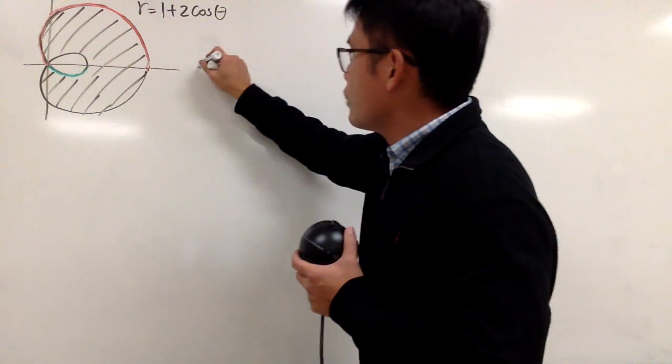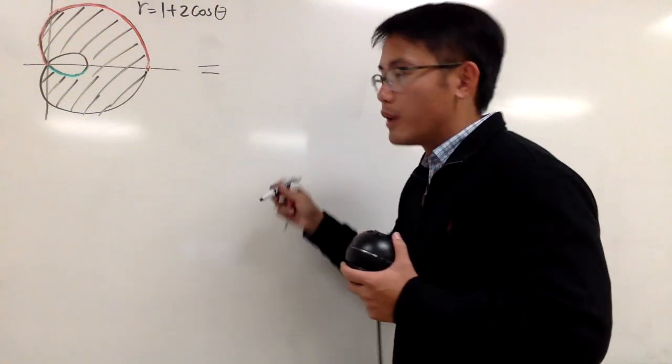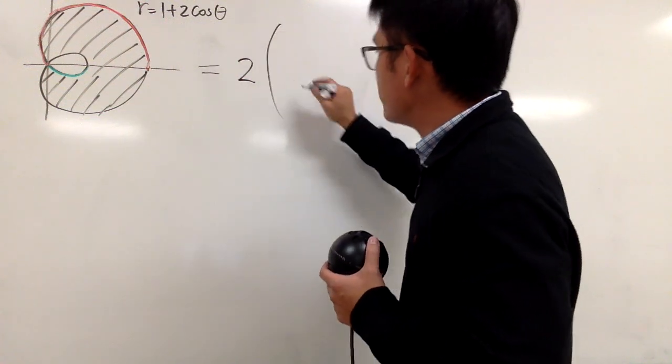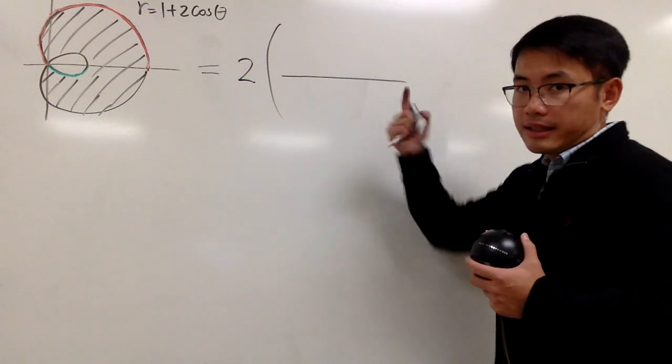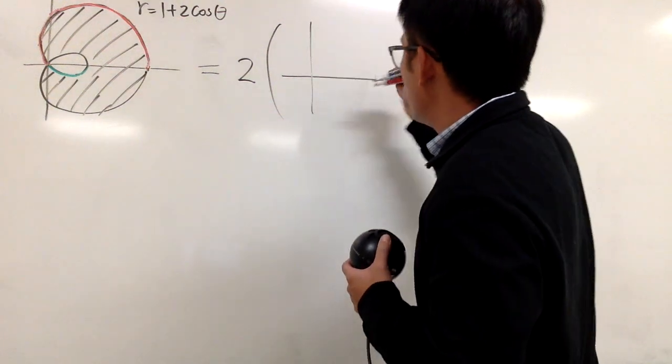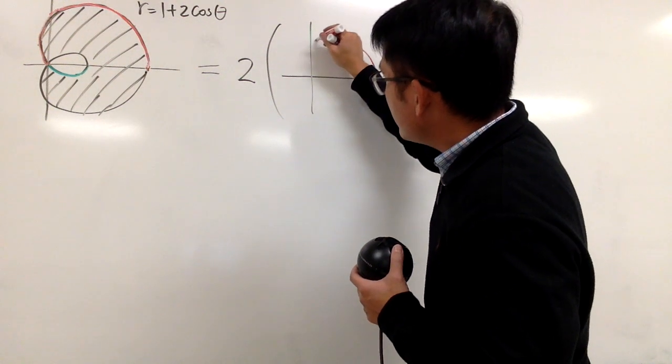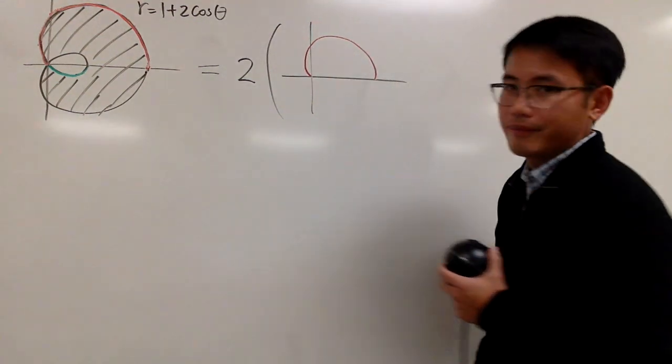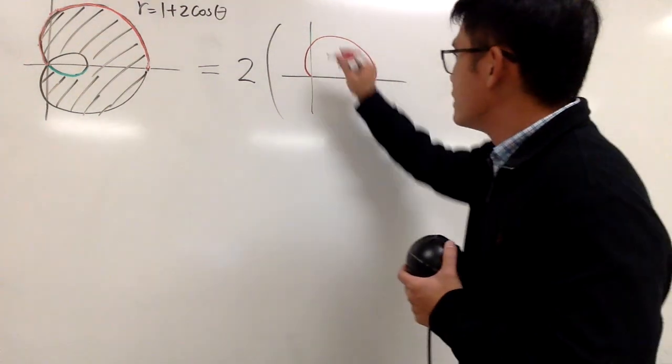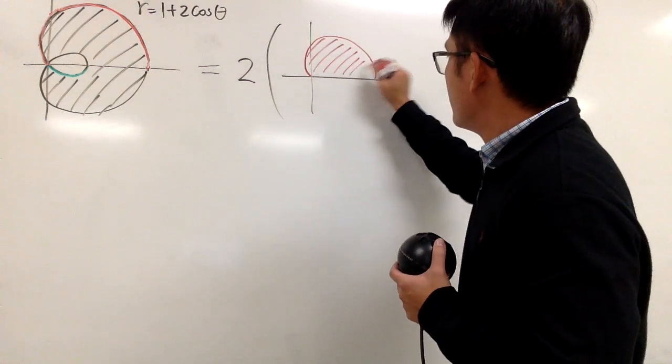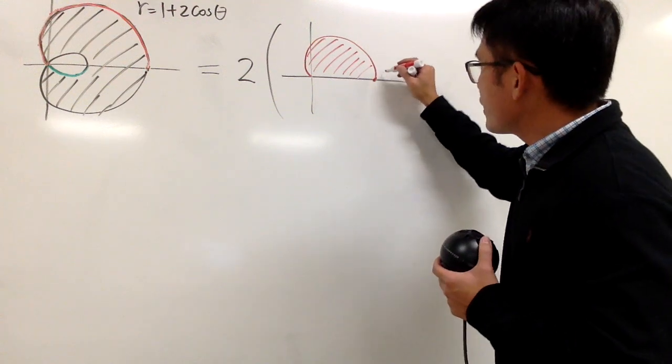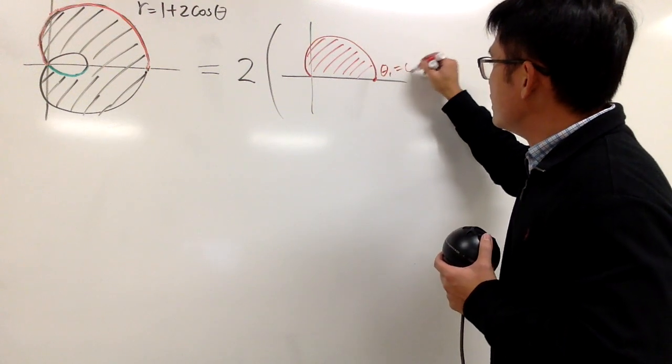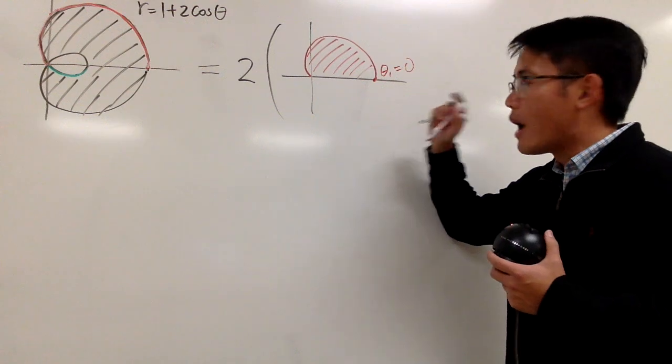So now let's see. Let me just write this down for you guys. In order for us to calculate this area, I will just do two times the following. The top is this. I go from here and then I rotate to here. And let's focus on this one first. I need two angle values. This right here, as we discussed it, is just 0, and that's my theta 1.